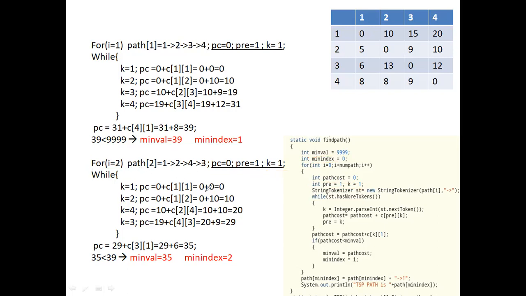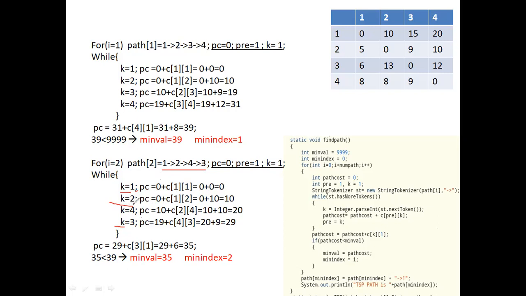For I is equal to 2, this path is broken into individual tokens, that is k is equal to 1, 2, 4, and 3 at each step. At each step, the path cost is updated. Initially the pre value and k value will be 1, so the path cost will remain 0.